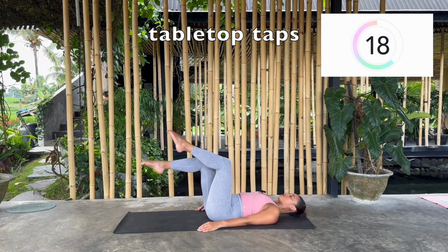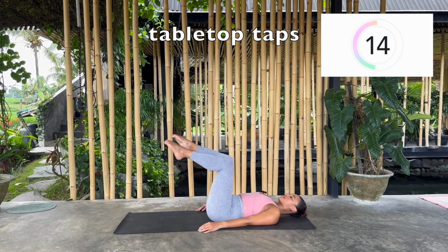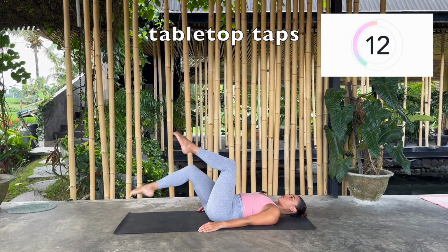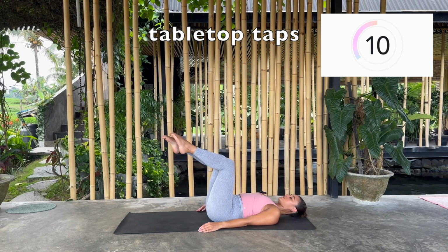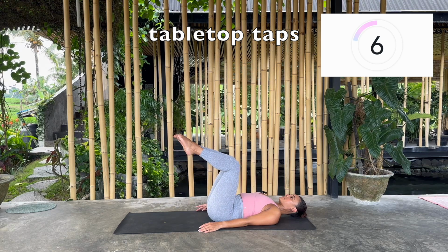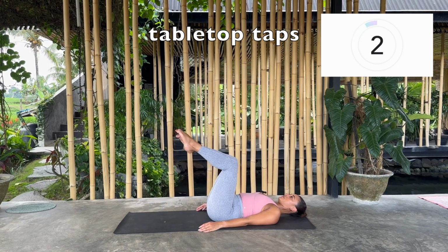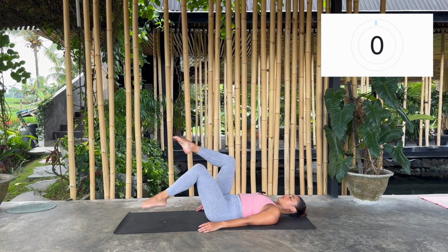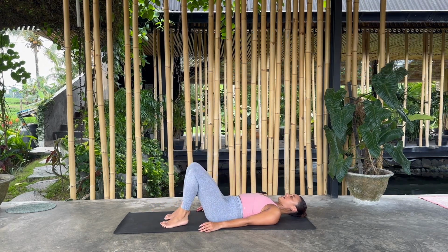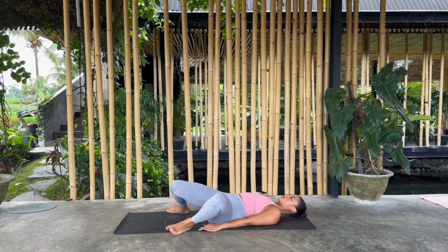Improve your mind muscle connection by thinking about the muscles and the body part that you are working. We've got 4, 3, 2, 1. Okay, and release. Take a moment to reset. Shake your legs right and left if you need to.